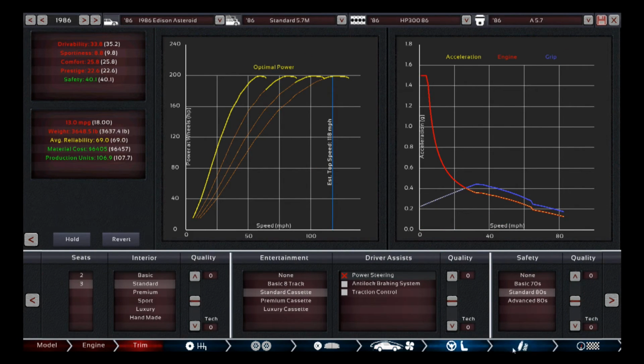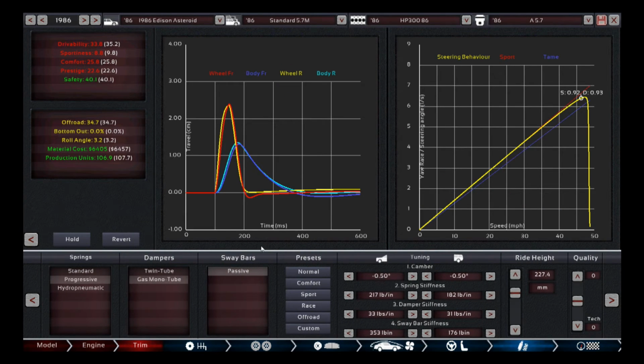Now our interior is again the same. We didn't make any changes here. Now we're going to keep an eye on the suspension here. So our off-road comes in at 34.7. If I remember correctly, the inline 6 was something around 36 something. I might draw a comparison here after we've done the detailed stats, just to double check that. It might have been 34.8. I don't really remember. It was either 34.8 or 36.8.